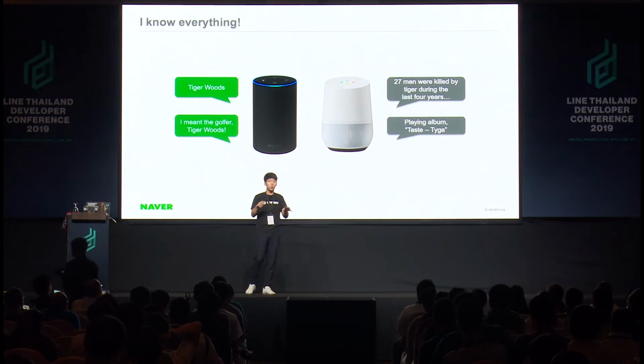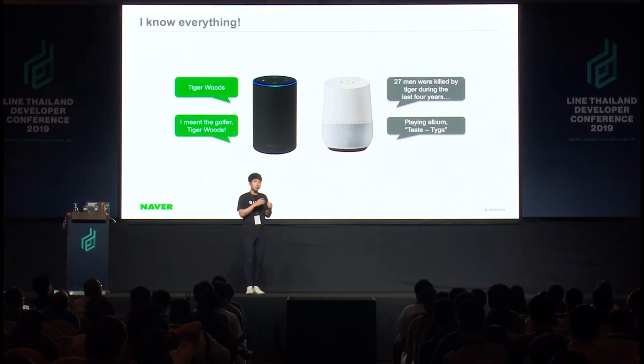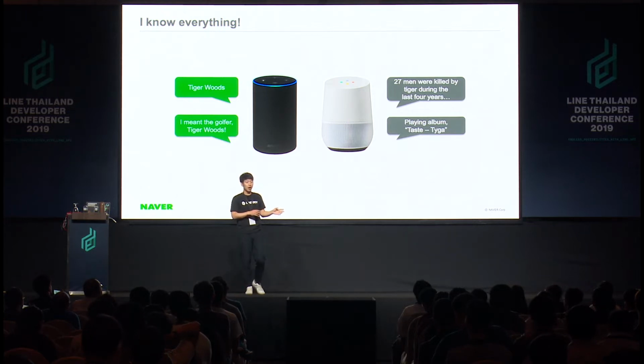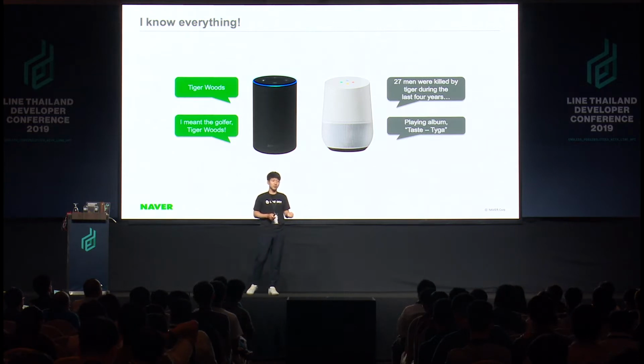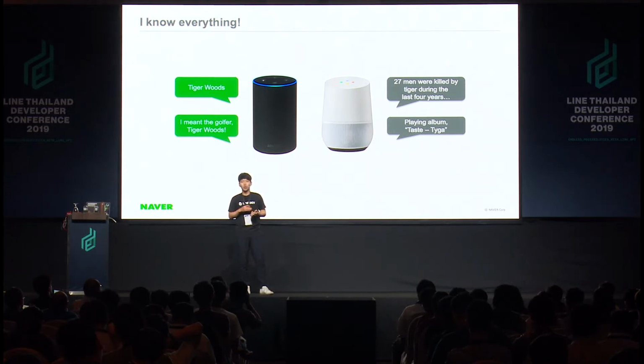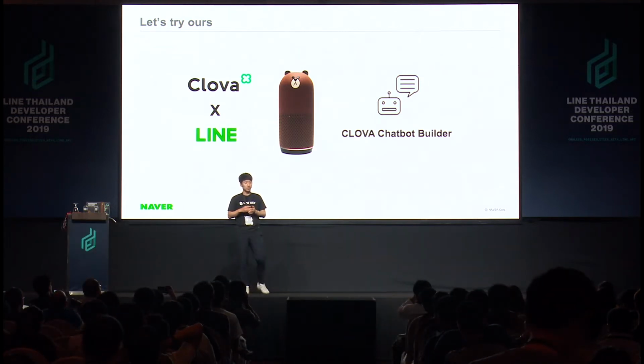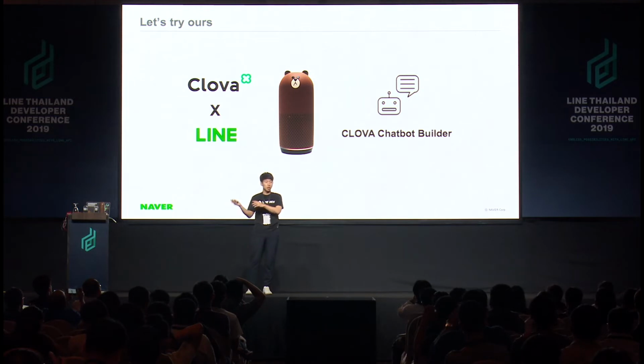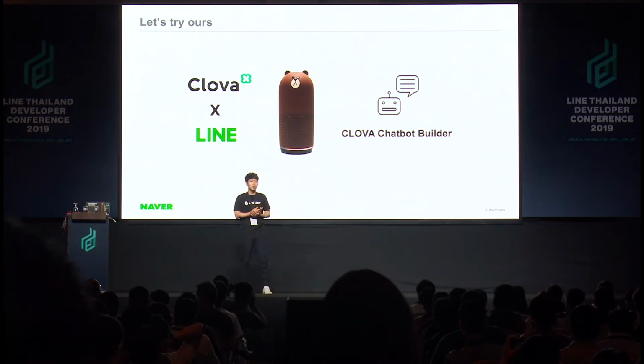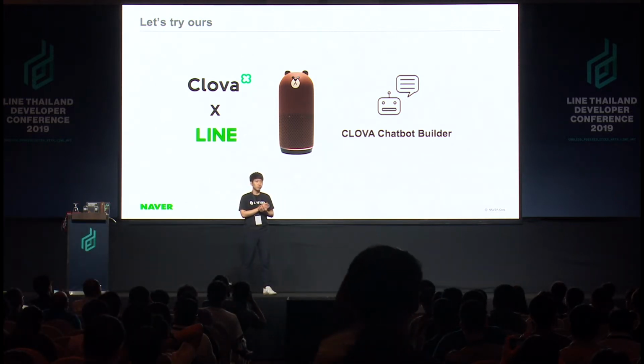This is because all the domains are linked together. You can think of this as being better than the previous example. However, this is also a significant problem because it gives us answers, but they're all wrong answers. It may be very, very annoying to our customers. So let's try ours. We have that cute little smart speaker, and the engine comes from our team, and this chatbot speaker will give better answers to users who use our Chatbot Builder framework.